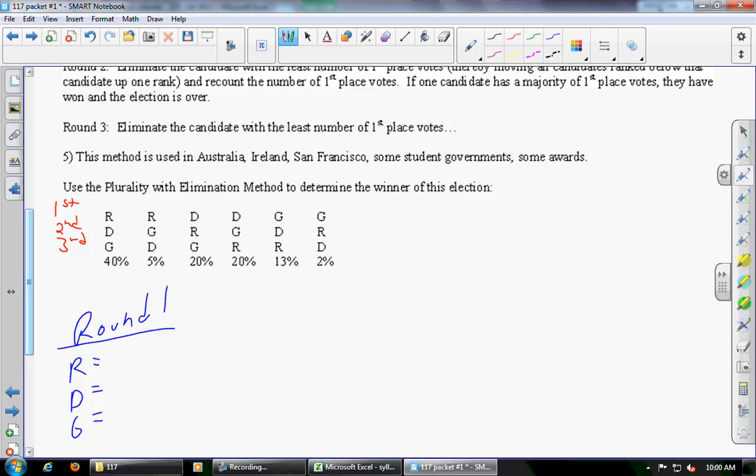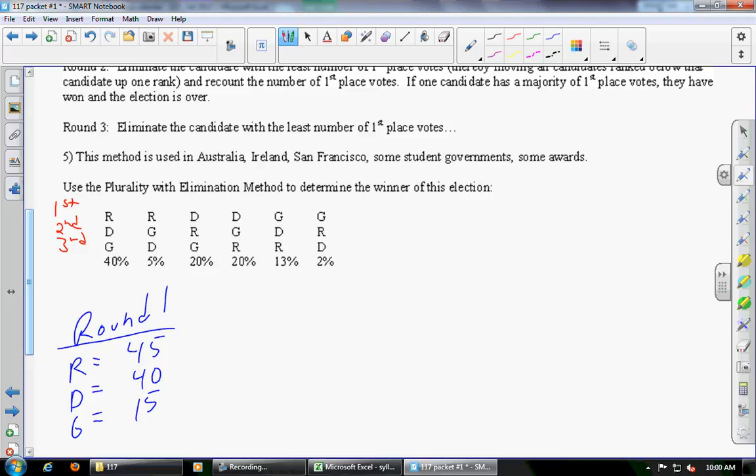So which votes are the only ones that matter? First place votes. So we add up everybody's first place votes. So just look at that top row. Hopefully we get the same numbers we got before. Any questions on those numbers? First place only. Does somebody have a majority? R has more than anybody, but they don't have more than half. That's 100 total. So we need 51. All right, nobody has a majority.